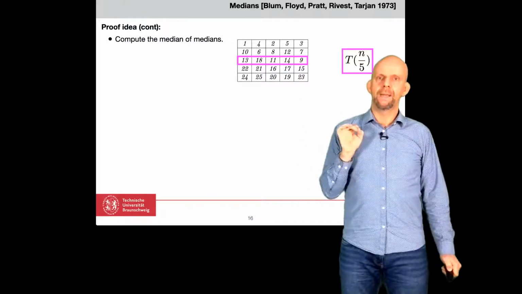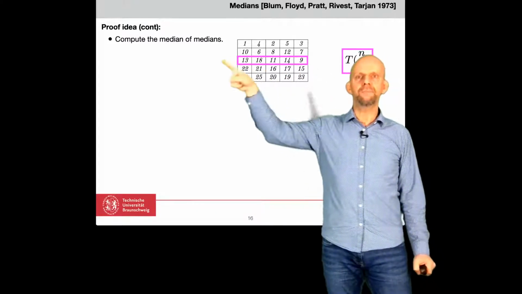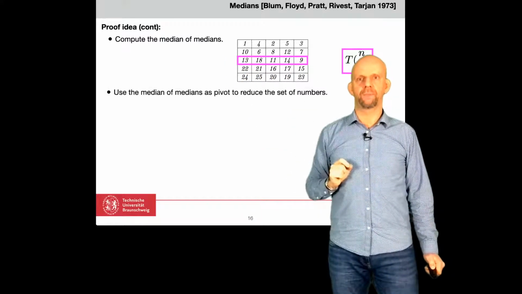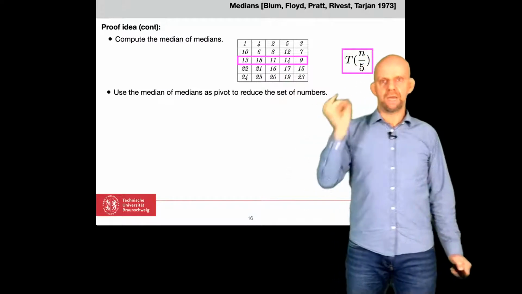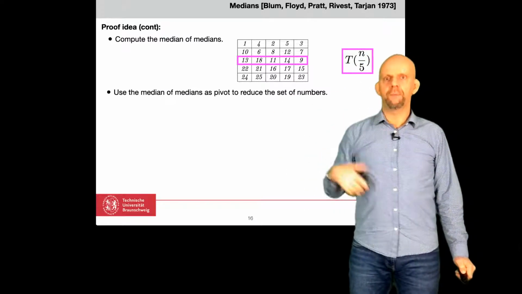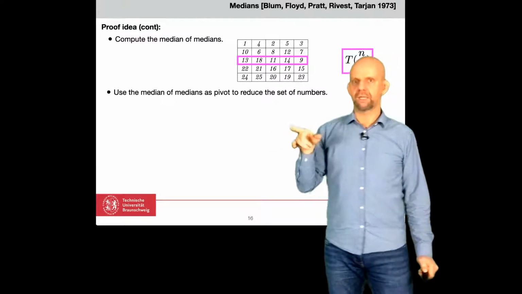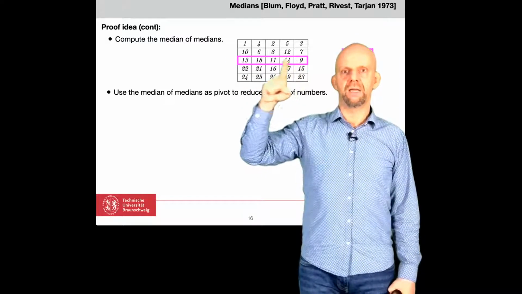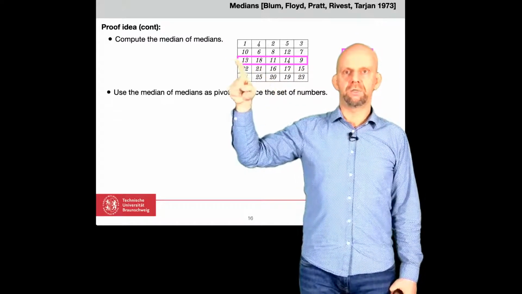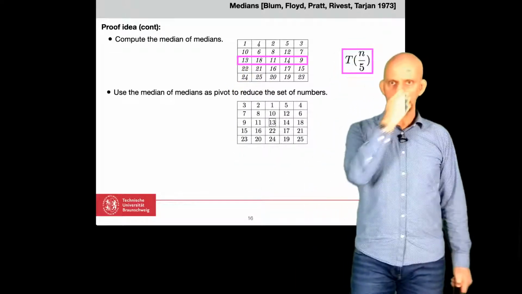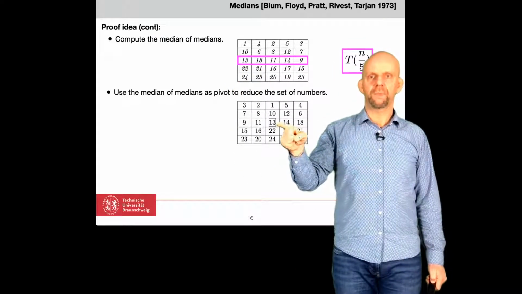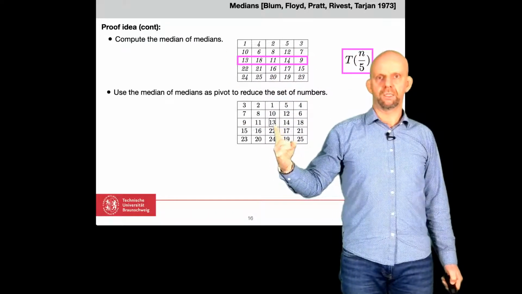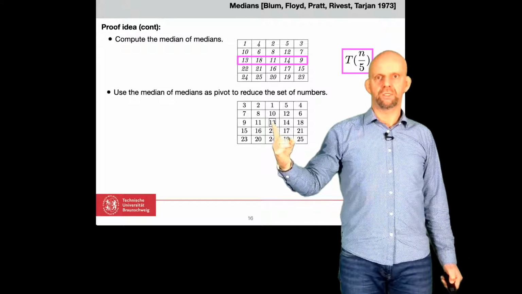Okay. Now, once we have this, we look at this set again, because we will use the median of medians as the pivot to reduce the set of numbers. I'll show you that in a second. What's the median of these medians? So you've got 9, 11, 13, 14, and 18. So that's the median of the medians. And you see that's in here. We've sorted the columns, the subsets, so you have an easier time of finding this. Okay, so here's the median of medians.